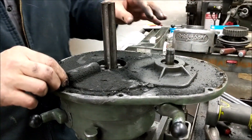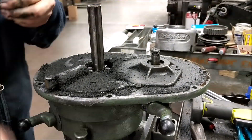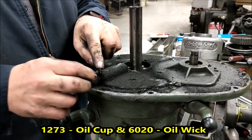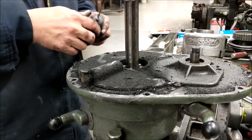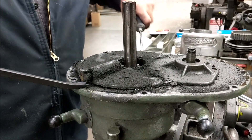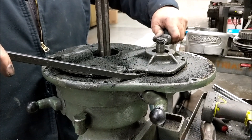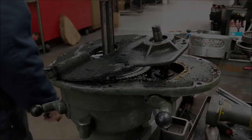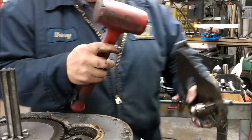We are now at the cover over the top of the bowl gears — five straight slotted head screws. Now this oil cup here is for oiling your bowl gears, but when I'm done I normally put grease in here so you won't need to oil it anymore. This cover has got a couple of pins in it, so when you're pulling it off you've got to be somewhat careful — you obviously don't want to break it. The back bearings sometimes are a real catch. The small bowl gear is actually coming up with the cover, which is very common. What you do is take it and get a soft hammer to knock it out. Sometimes they don't knock out easily and you have to press them.